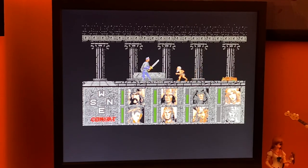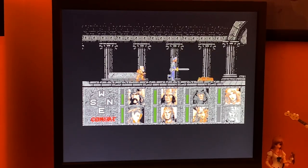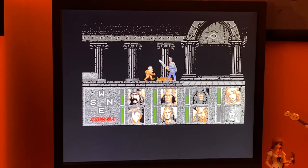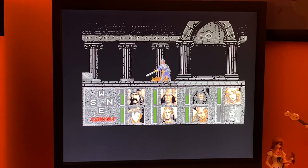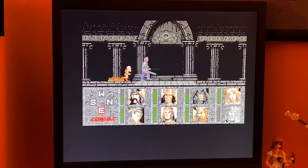Right, come on, let's do it now. So I've got to strike low. And now this guy's trying to rifle through my pockets by the looks of it. What's he looking for? And I can't even hit him with a sword. What is going on? So he's doing me damage. I'm telling you, whoever wrote this combat system needs to never write anything ever again. Why can't I hit this guy?